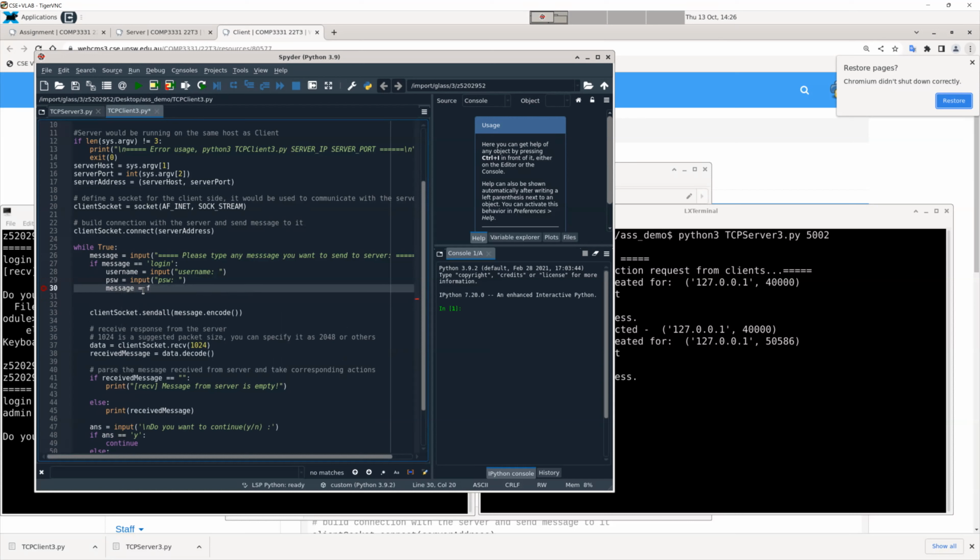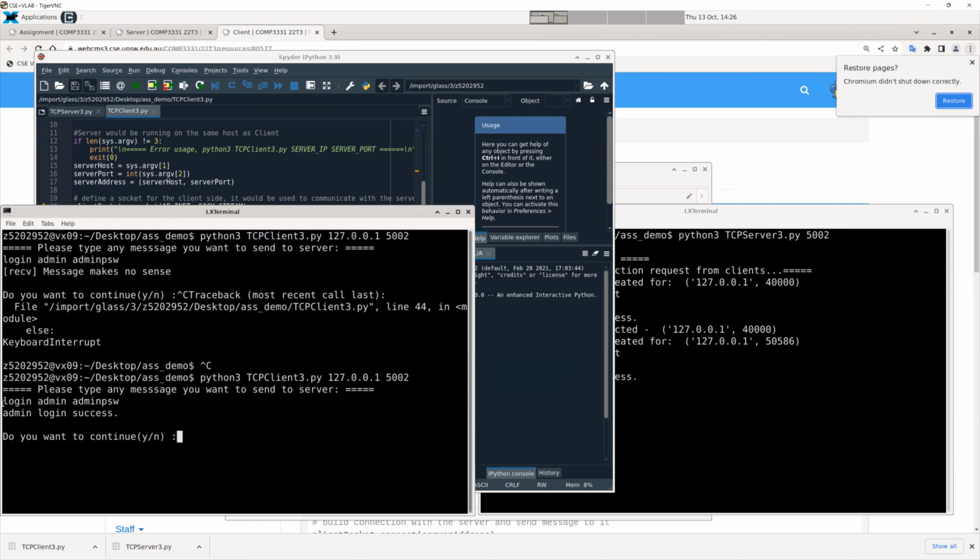Message will equal to login and the username and the password. So in here, we ask the user to input the username and password, then combine them into the plain text like we did in here. We will send this kind of thing from the client to the server side.